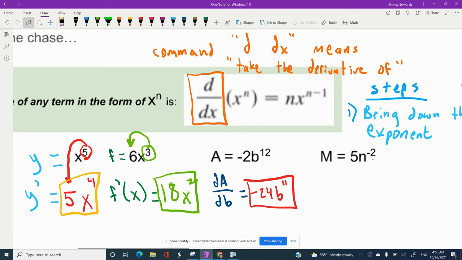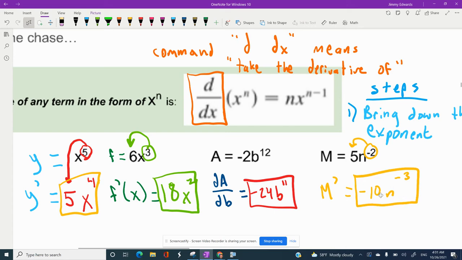So let's see if there's a negative number. Negative number, same exact thing. So we have m, so let's find m prime, or I could have said dm/dn in this little fraction format. So m prime is, we bring down the negative 2, that kind of collides with the 5, and they join together, holy matrimony, we got negative 10, times n. Now you've got to go the right direction, right? Negative 2 minus 1 is actually negative 3, not negative 1. So just be careful with your negatives. That's one way this could get a little tricky.